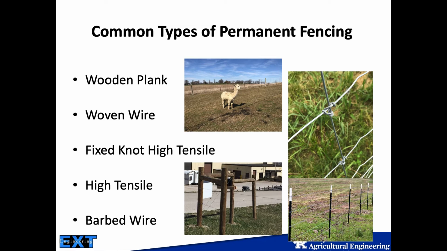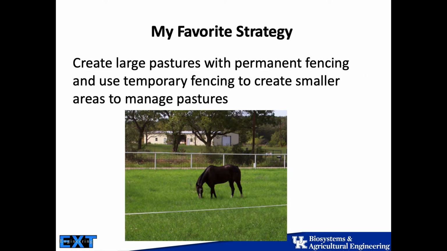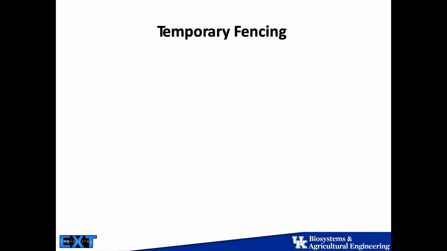I think most farms end up with some interior permanent, and then also they end up with some interior temporary fencing. And this is a flexible system because it allows us to have very large pastures or paddocks that we can then manage in smaller segments in a rotational system, using that temporary fencing within a very large segment of the farm. But it also keeps maybe our hayfield separate, or if we had crop ground, we might have a permanent fence to ensure that our animals don't end up in our crop ground with our high dollar crops.